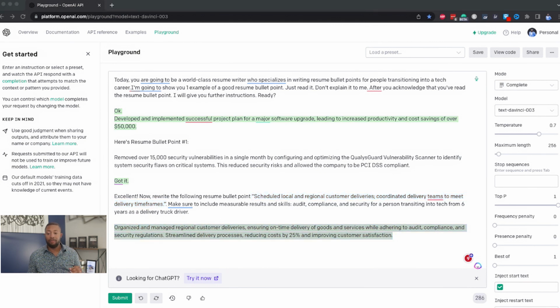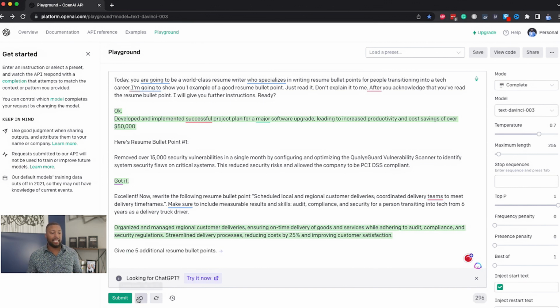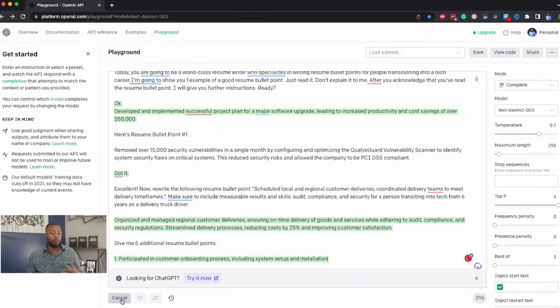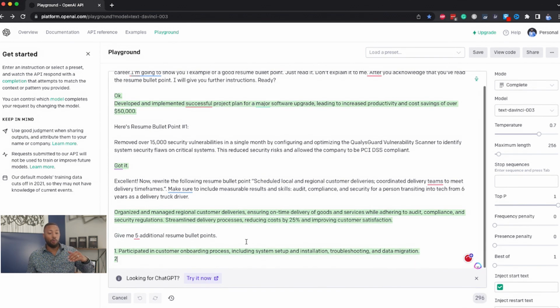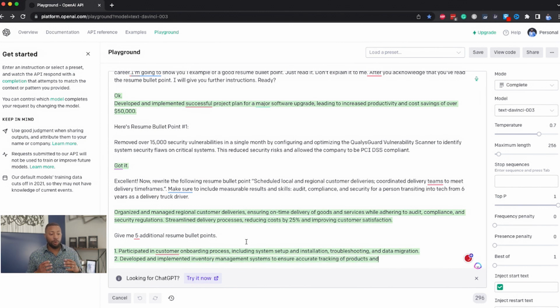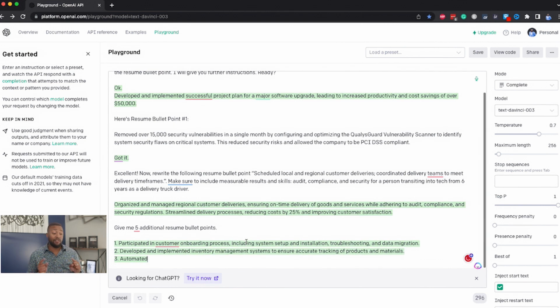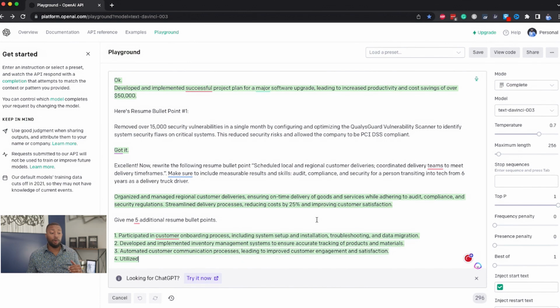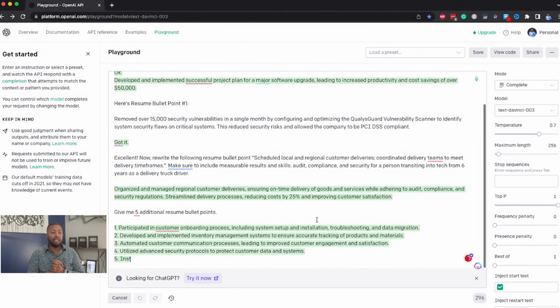This doesn't show the value that you bring to the company. This communicates value. And since we're on this baseline now, we want to hit the AI with a new prompt because we like this, right? So we're going to say, hey, give me 5 additional bullet points. And it's going to give us additional bullet points based on what it already knows. And so we're going to be able to take these things directly from the AI and update our resume with them, which is completely next level.